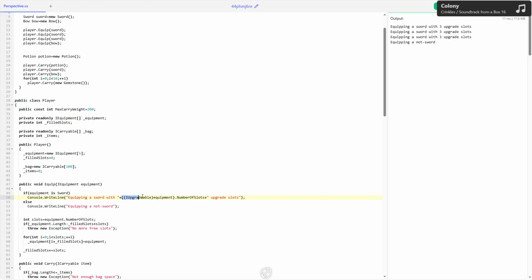So we have direct cast, like this, which can throw exceptions. We have the value as type, the as keyword, which allows you to safely cast something if it's possible, and just give you a null if it's not possible, so you can test for it. And we have this is statement, which looks similar to the as, but it doesn't give you the cast value, it just gives you a true or false. The is keyword is a very powerful keyword, especially in the newer versions of C#.